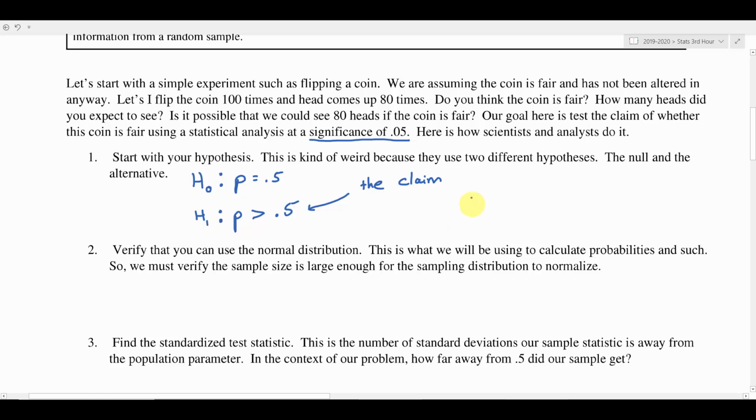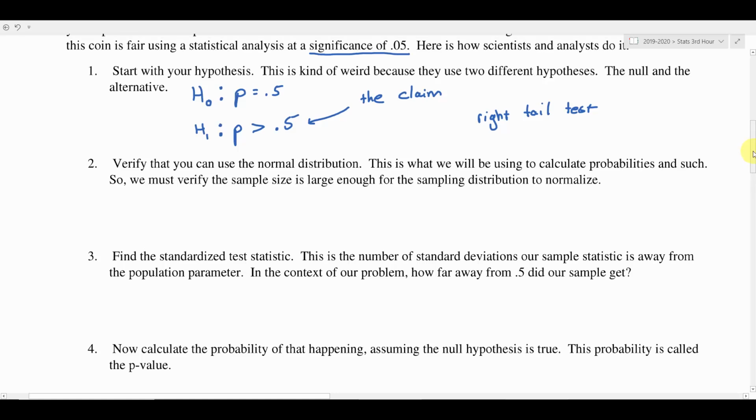Okay. Another thing I'm going to write down over here, and I want you to write this down. This is a right tail test, and don't worry about this yet. We're going to come back to this a little bit later. This is called a right tail test. And the way that I know that it's a right tail test is because I put a greater than symbol here in the alternate hypothesis. And like I said, we'll talk about that in more detail later. Right now, I just want you to put this down here as a note or an indicator. So when you come back and read this later, you have an example of a right tail test. All right. So let's keep going.